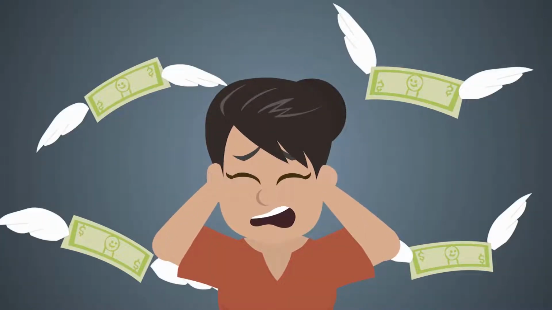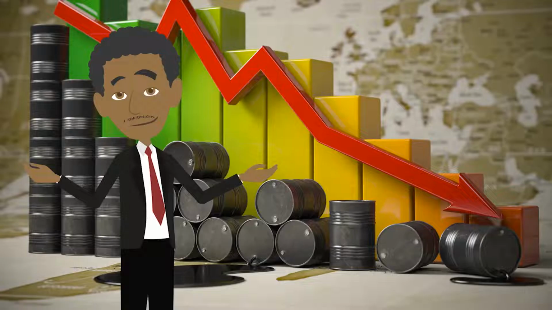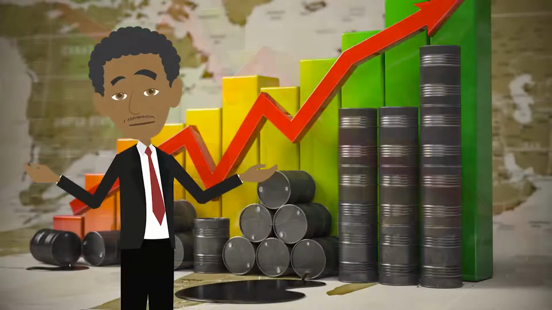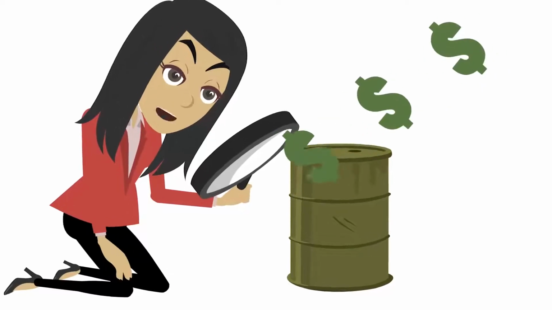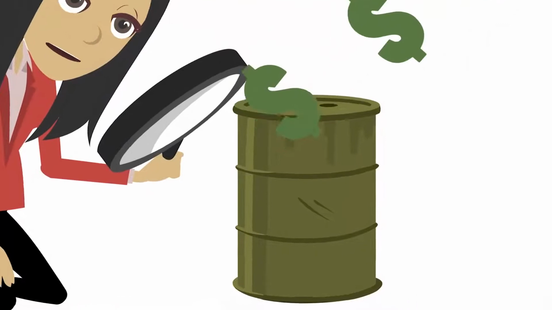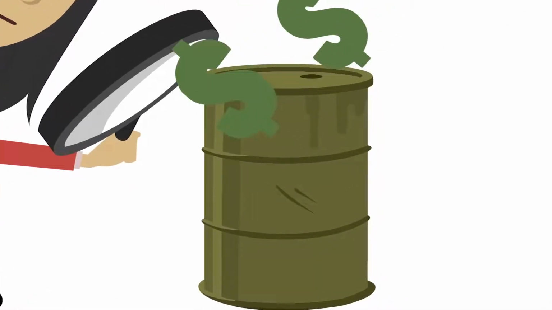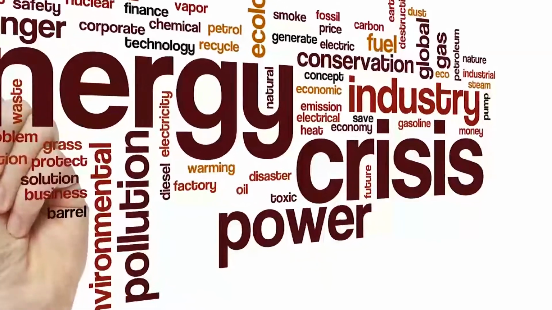Animation of a character with comment bubbles that have an oil pump, blue natural gas flames, and dollar bills next to person scratching head. Then dollar bills have wings around upset character. The truth is, what happens in the market affects both the price of oil and of natural gas. Animated character talking with a background that has oil barrels and arrow pointing down and changes to arrow pointing up. This makes it hard to pinpoint when prices will be high or low. Animated character with magnifying glass looking at oil barrel with dollar signs, due to the many factors that affect prices.